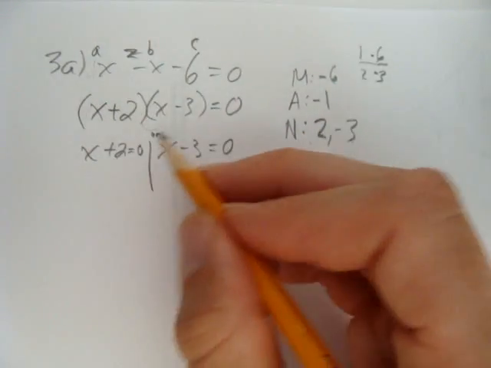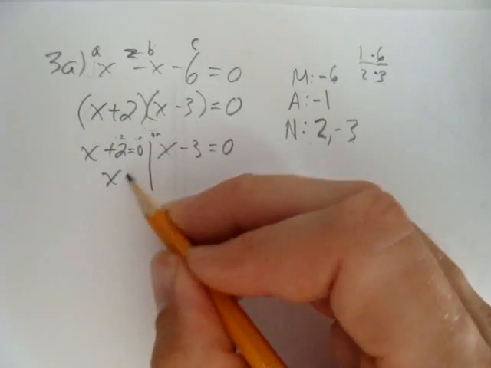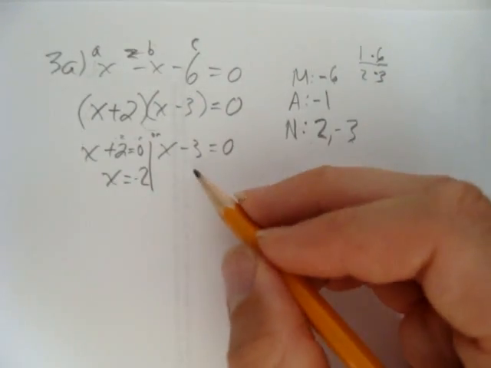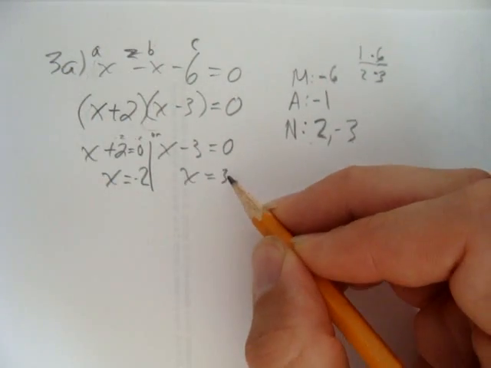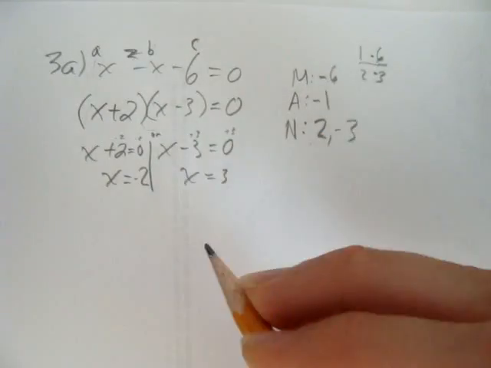And now to solve that, that's easy. I just take away 2 both sides here to get x by itself. So x is either minus 2 and x is either minus 2 or it's 3. I got that by adding 3 both sides.